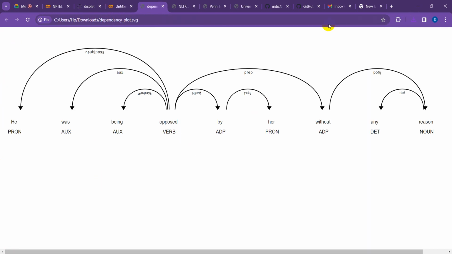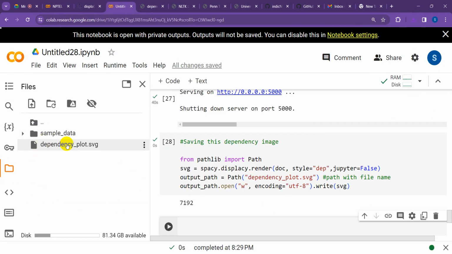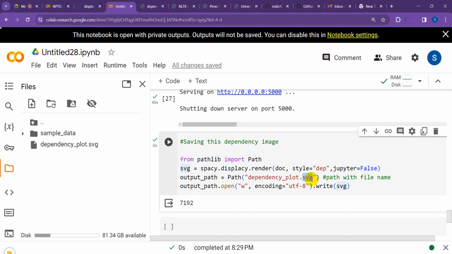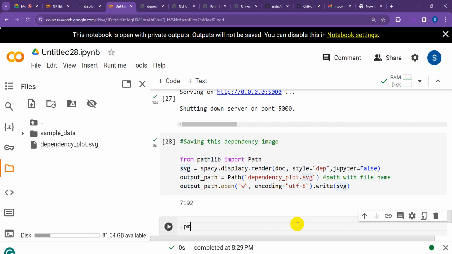Is it clear? We are able to save this image also, and it appears here on the left hand side of my Colab notebook with the name dependency_plot.svg. SVG is yet another form of saving the image, just like png, jpg, but this is of higher quality. Okay? Is it clear?